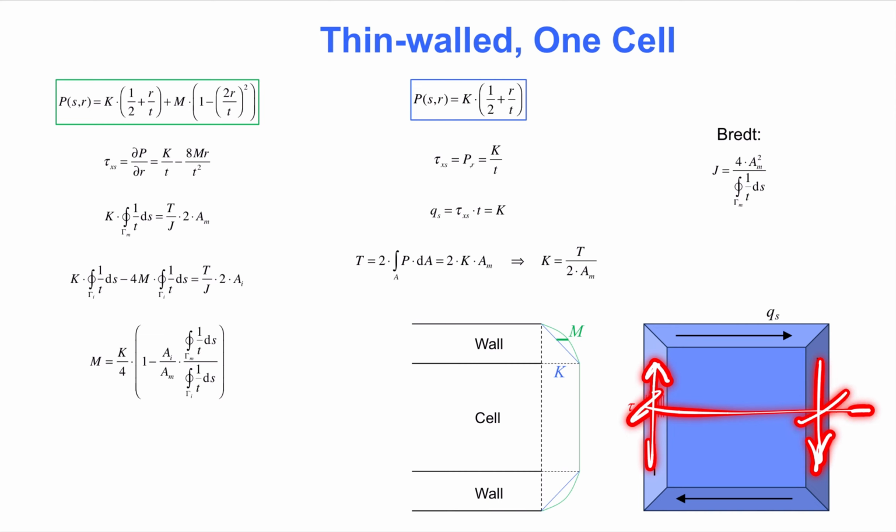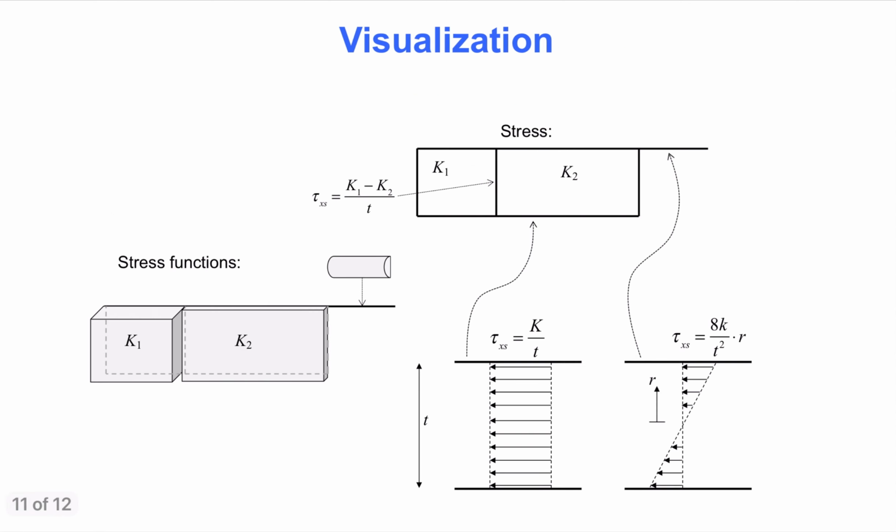The details of multi-celled closed cross-sections are provided in the note on Saint Venant torsion in terje.civil.ubc.ca. They are omitted in this video, but the next slide is included in order to visualize the stress distribution and summarize the cases already covered.